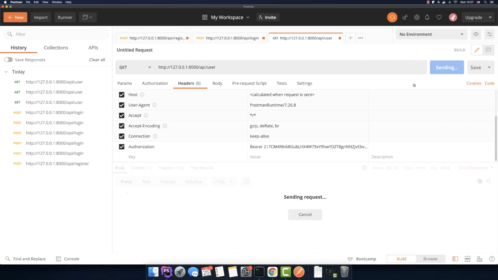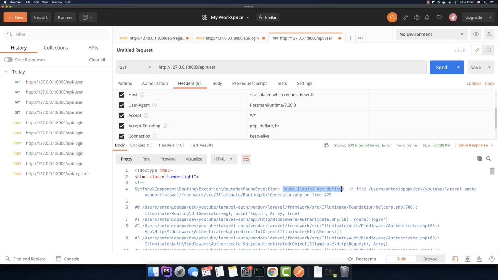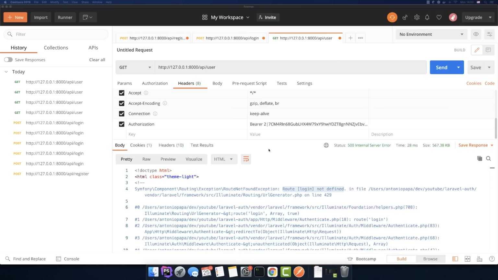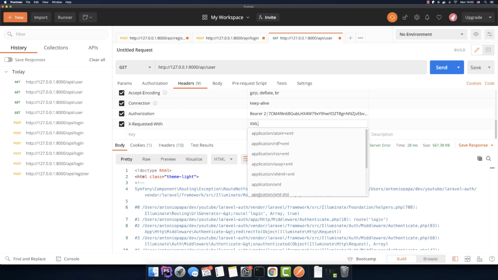So let's send the request again. Route login not defined. So to return a better message here, we have to add another header, which is X-Requested-With XMLHttpRequest.